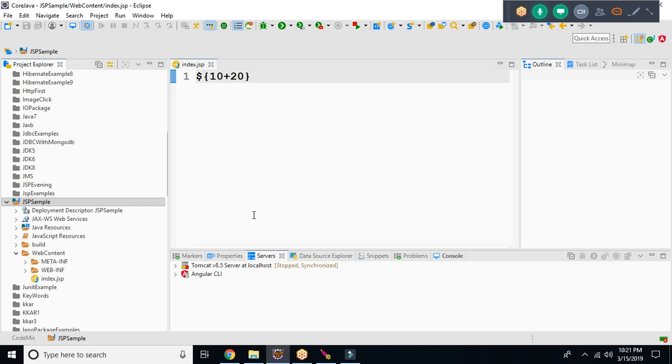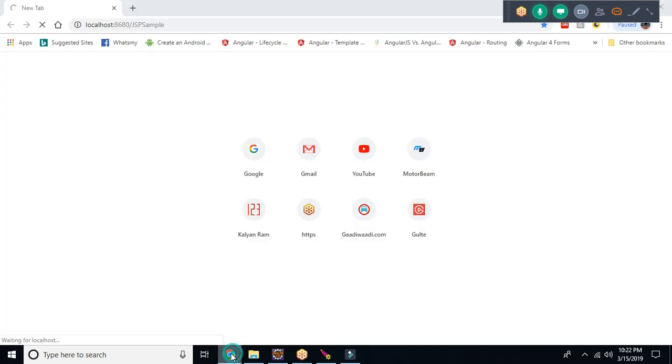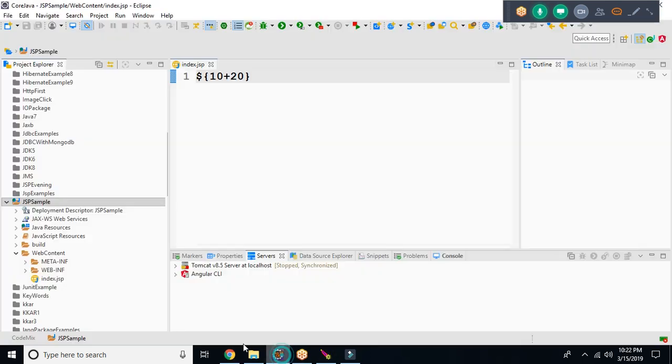Okay, this is not a simple program. Basically this is meant for evaluating an expression. Of course this EL tag will provide you so many other properties also, if you need to take the inputs and perform operations, and transfer all those things. Yeah, you can see the result 30 has been generated finally. Like this, if you need to evaluate any expressions and get the data from client-side programs also, this will help you. Let me quickly write down that particular program too, so that we can go for next concepts later.